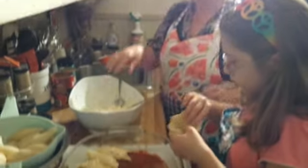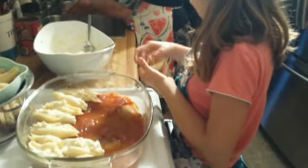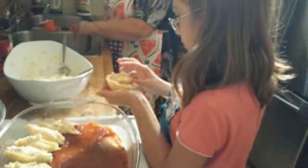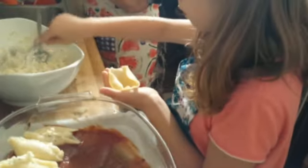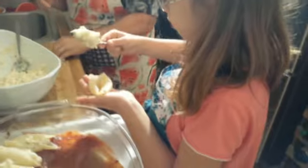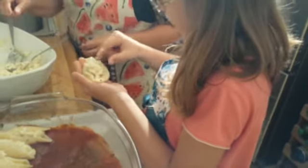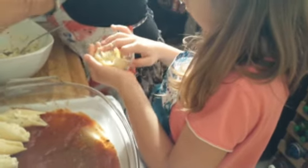Let's stop a minute. Let me think about something here. Can I just fill it? Yeah, just keep going, hon. Huh? Can I just fill it? You go ahead and fill it, honey. You know what? I'm just going to try to squish them in there anyway. Let's just squish them in there anyway.